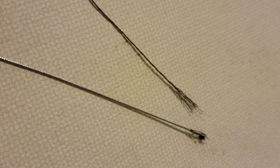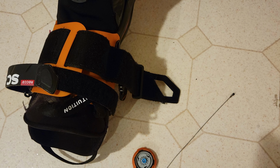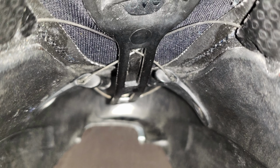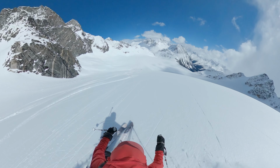Everything was going quite well with the boots until a BOA cable snapped. It was easy to get free parts from BOA to replace the cable, but the repair process involving threading the new cable through eyelets within the boot was quite tedious. After an hour of work, it was back to shredding.